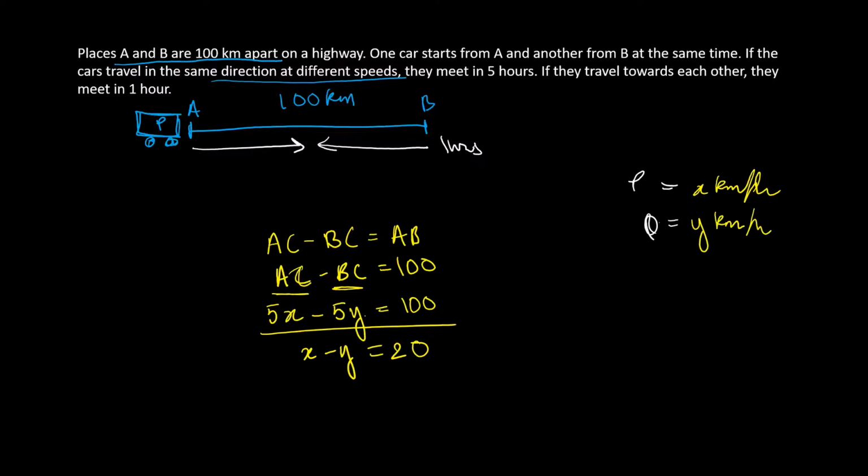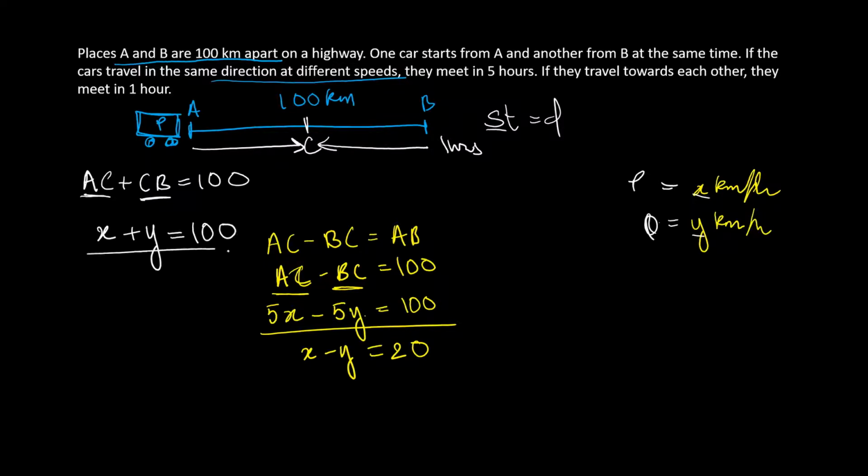Now this equation, how it's gonna form is we'll be having, say suppose this is destination, say destination C, doesn't matter. So that's AC plus CB is equal to 100, or you can write AB and then substitute, write 100, but this is also fine. So I want to write AC and CB again as speed into time is equal to distance. How I'm going to do that is I know the time is 1. I took the speed x and y, so I'll do that x plus y equals 100.